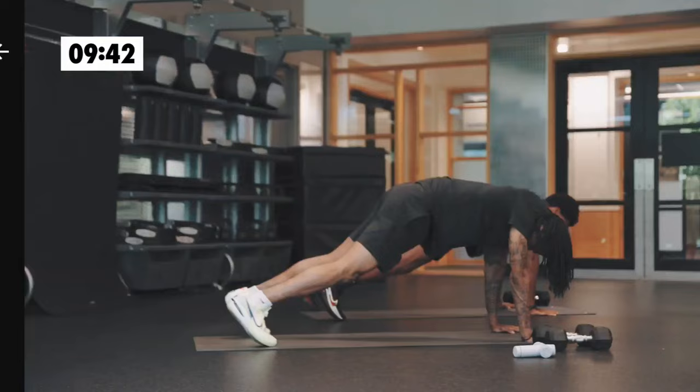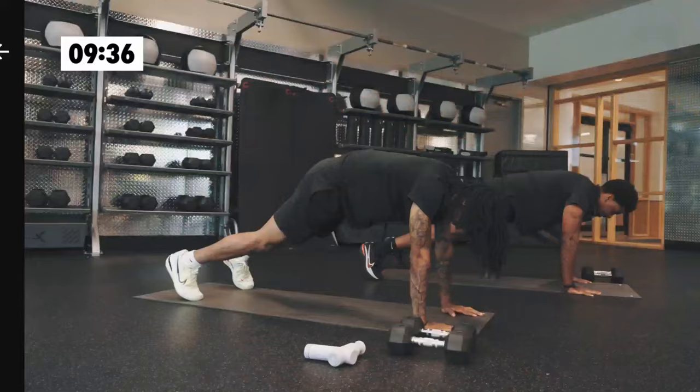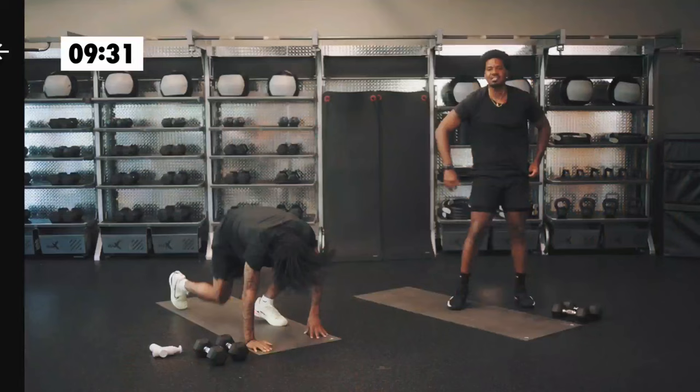Y'all, you feel this in your shoulders? Yeah, for sure. Here we go in 5, 4, 3, 2, 1, and recover. Good. Take our time here. We're here for a minute.